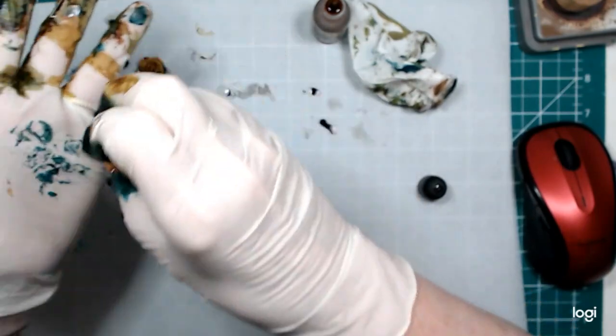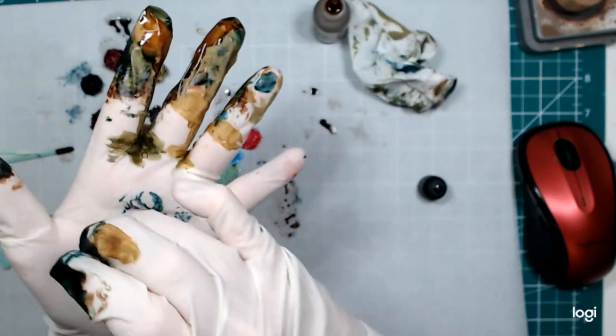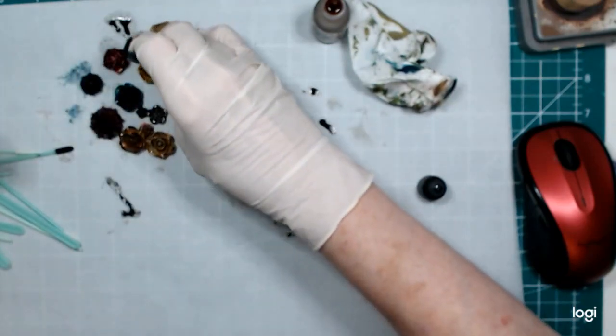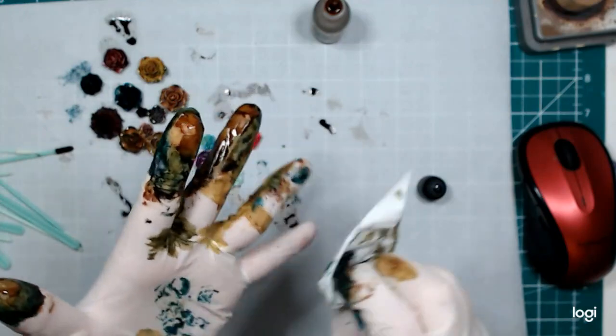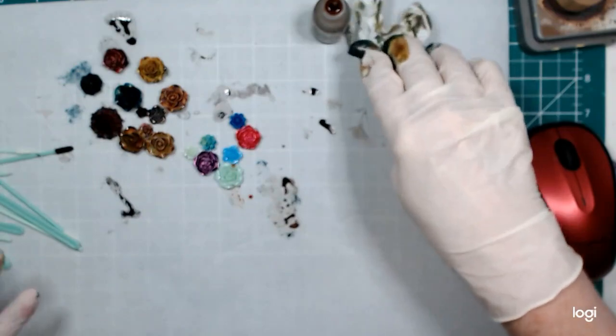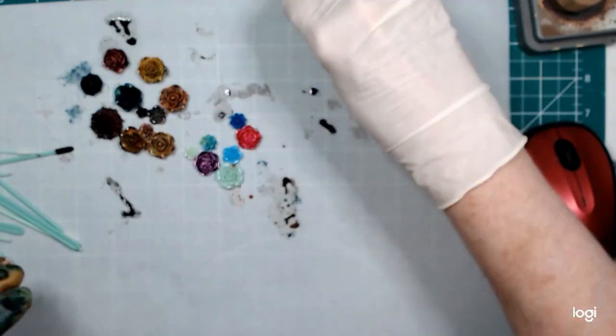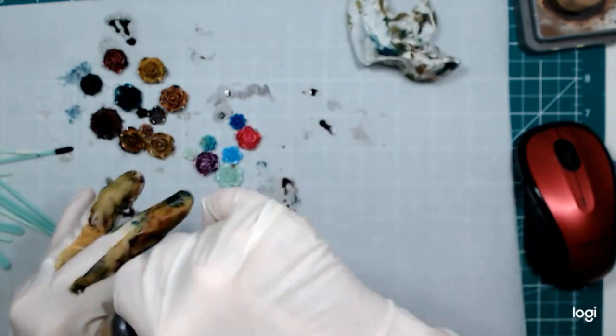These are getting so messy. There it is. Pretty. I like how it covers. It covers so neat. It's not solid or anything. It just kind of, I don't know how to describe it. Okay, and this one's kind of messy, isn't it? Oh, well.